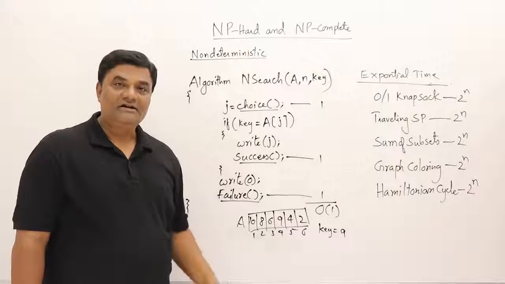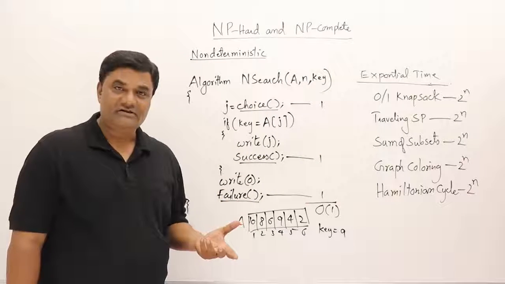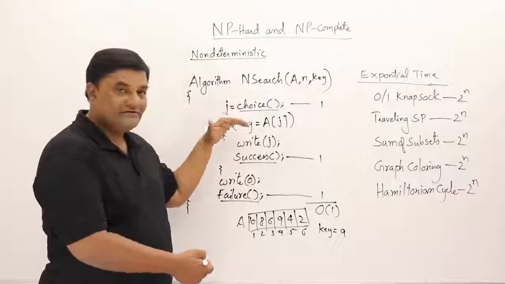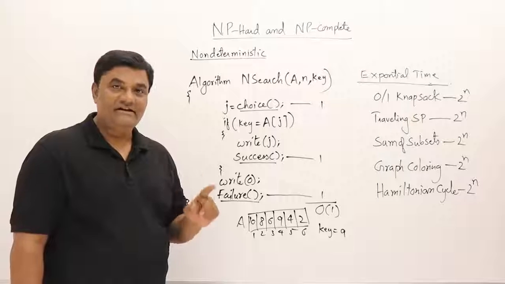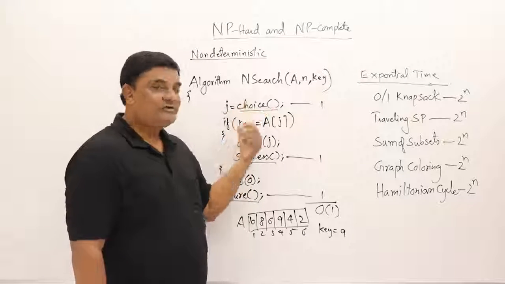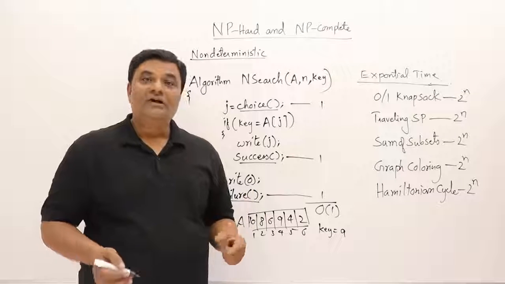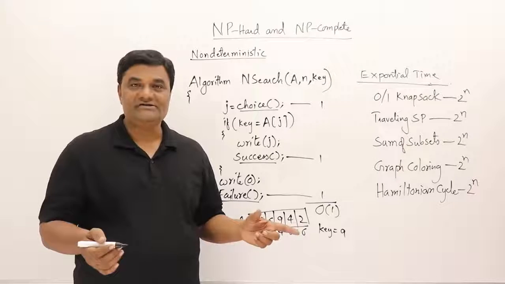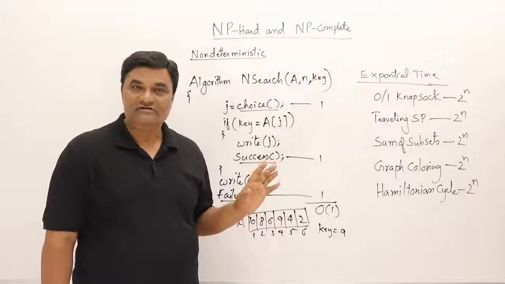Tomorrow they may become deterministic by some other researcher. I am unable to do it, maybe another person will be able to. My work is preserved. This is the idea behind it. One more thing I will say: how this choice is working, we don't know. When we don't know how things are working, we call it magic. So this is magical now for us.